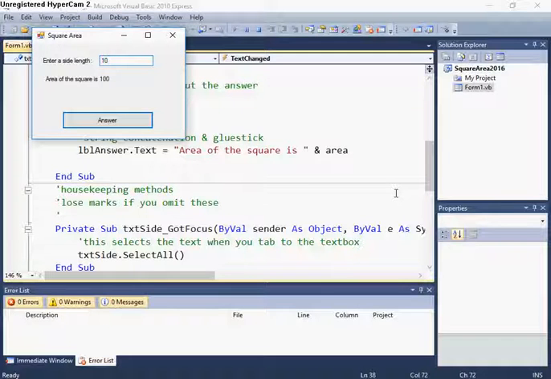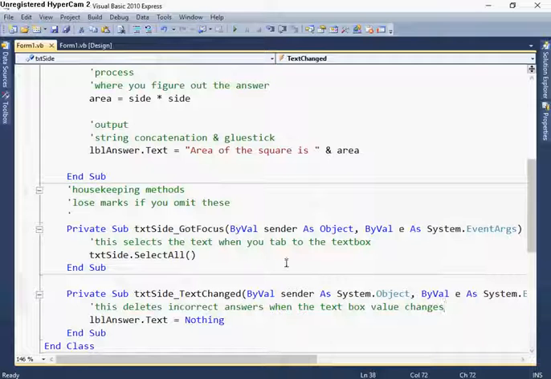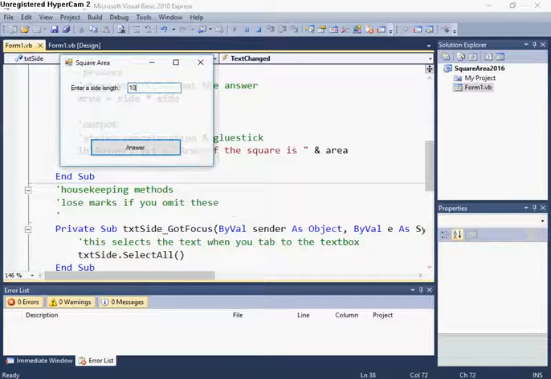And I don't want to do that. So if I want to get a new area, I have to backspace, backspace. Seems piddly, but if you did this 5,000 times today, you would be annoyed.